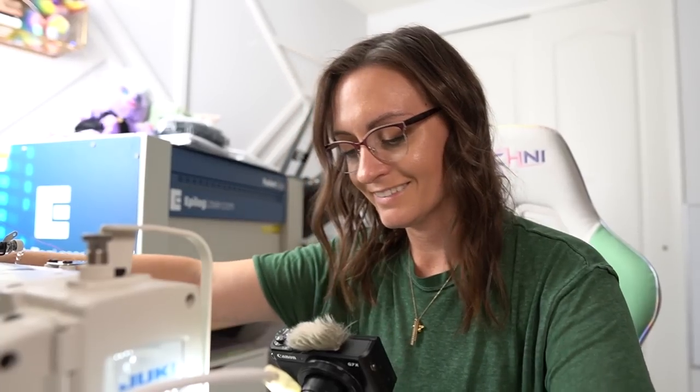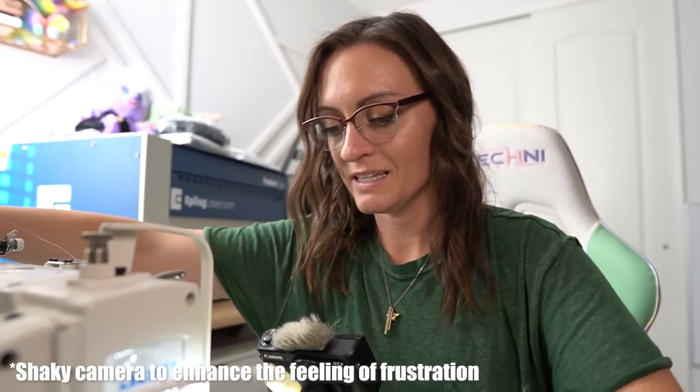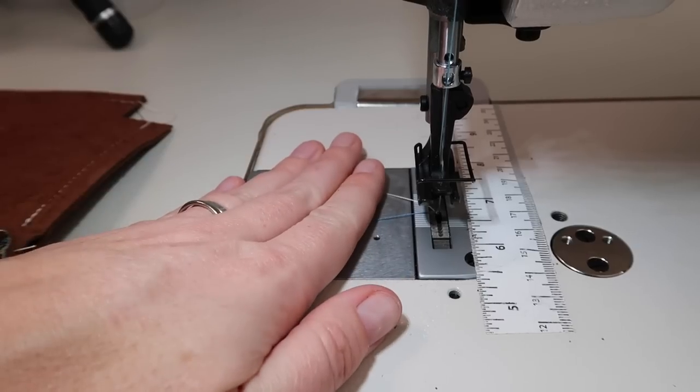I'm pretty sure my machine just locked on me too. I was really hoping I could go a project without the machine locking on me. It does this sometimes where it just completely locks up, and I can't get it to turn at all. It's like a safety mechanism on it or something, but I don't know why it does it. I didn't do anything. Why do you lock up on me?